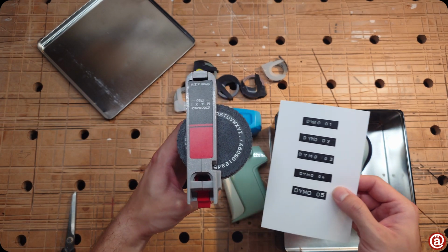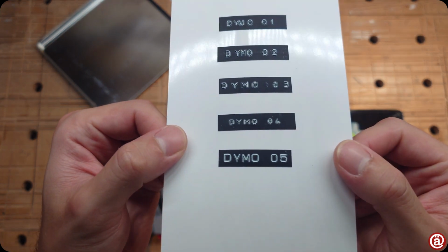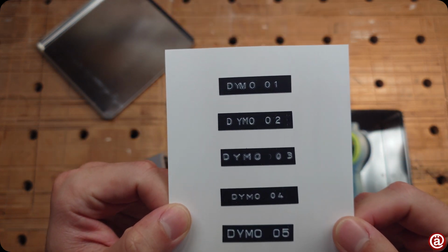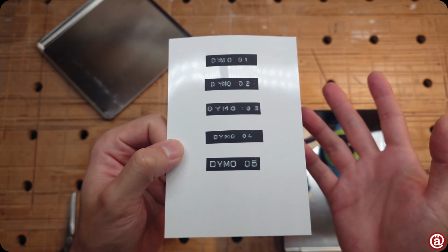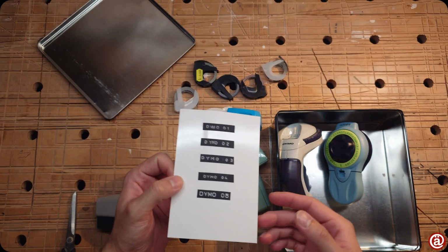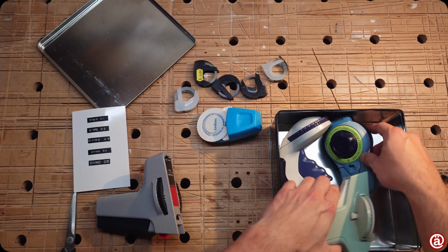And why did I need a fifth one? Well, even though 1 and 2 are producing the prettiest labels, their age doesn't make them really reliable. So I was looking for something to bridge the gap between both labeler worlds that I can use daily.